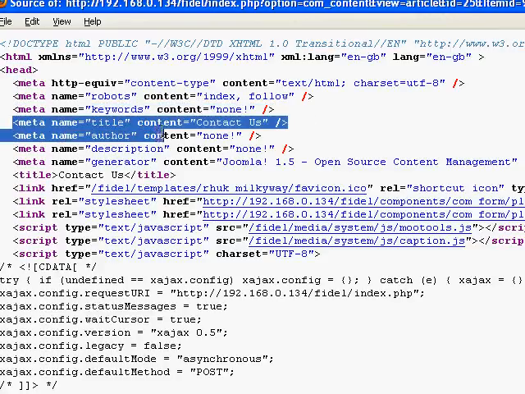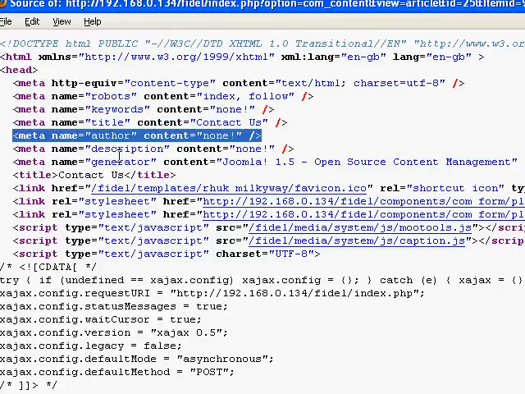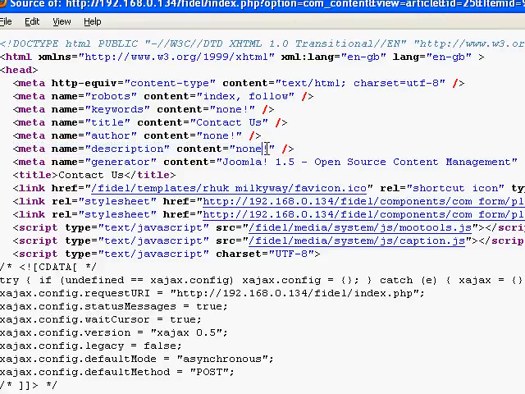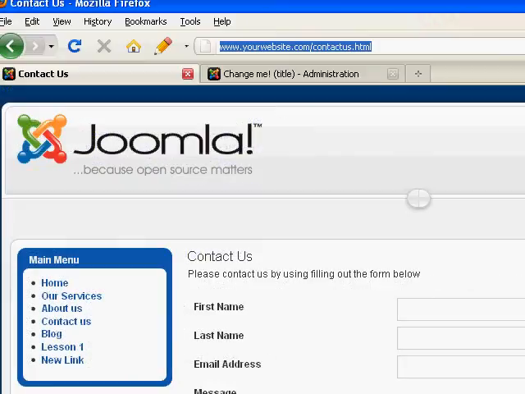Now I've placed none there as a keyword, so you can see where a keyword is placed in. The other important one is the title. Okay, and that's called Contact Us. And for author we have none as well, and description, that's a very important one, I have placed none as well. So I'm going to show you how to easily edit this, so that as you build the pages, you can do all that on-page search engine optimization yourself. You don't have to pay anyone to do it. Okay, so I'm just going to close that window.